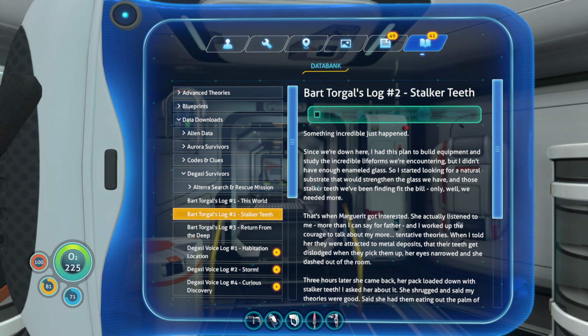Something incredible just happened. Since we're down here, I had this plan to build equipment and study the life forms we were encountering, but I didn't have enough enameled glass. So, I started looking for a natural substrate that would strengthen the glass we have, and those stalker teeth we've been finding fit the bill. Only, well, we needed more. That's when Marguerite got interested. She actually listened to me, more than I can say for Father, and I worked up the courage to talk about my more tentative theories. When I told her they were attracted to metal deposits, that their teeth get dislodged when they pick them up, her eyes narrowed and she dashed out of the room.